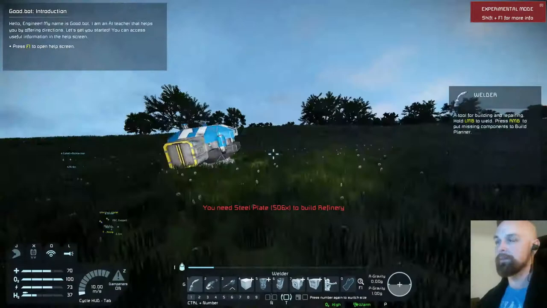Can you look in this cargo container for a sec? Okay, sure. There should be some. Oh, we got silver stuff here. In there? Yeah. Oh, nice.